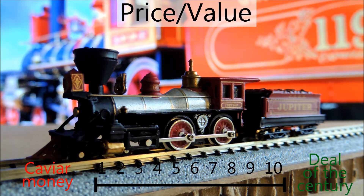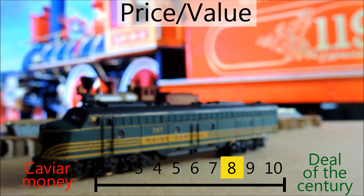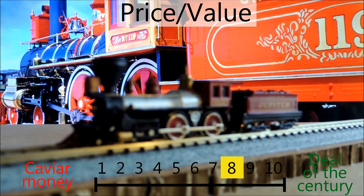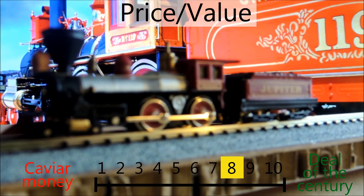The price I paid was $22 — not bad at all. For N-scale model trains, which are expensive, I'm giving it an 8, because $22 for this engine is pretty good, especially when it retailed originally around $60–65. I'm not sure how old it is, but that's the price point I saw. You cannot compare it to my other engine, which I paid only $20 for. When it comes to would I rather have that one for $20 or this for $22, there's no comparison — but still a great deal overall for what you get.